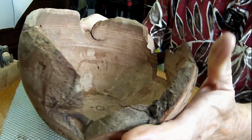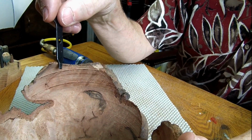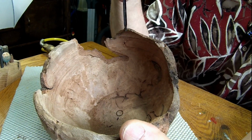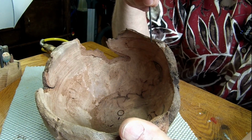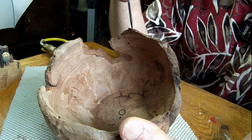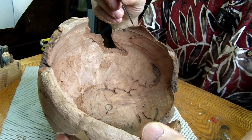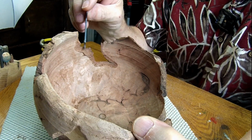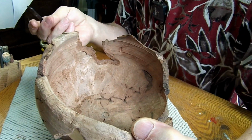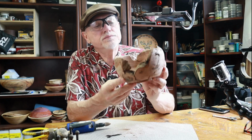Okay? On this side, right here, these sharp edges, I'm going to take those sharp edges off, and when I add bark to them and I sculpt them, they'll look more natural because we don't want these sharp edges. Same along here. Down here, same thing. You can see that, all those sharp edges. So we're going to try to get rid of those sharp edges so it's more natural.